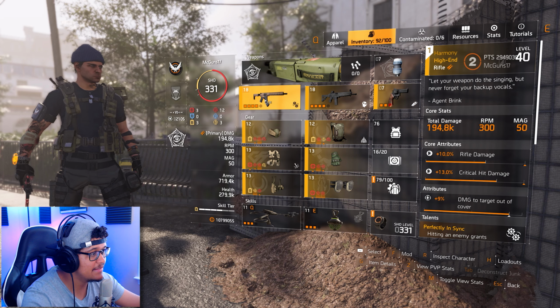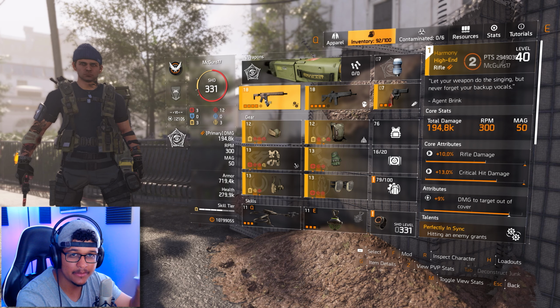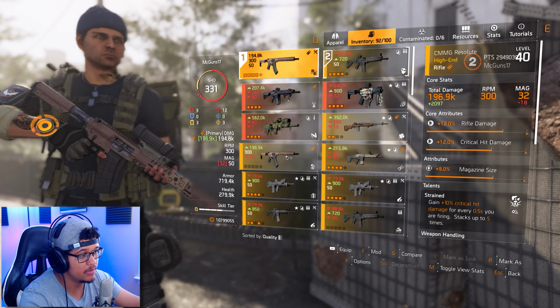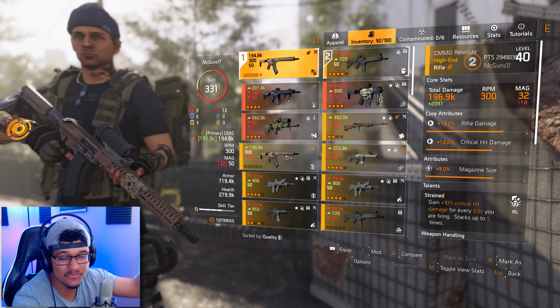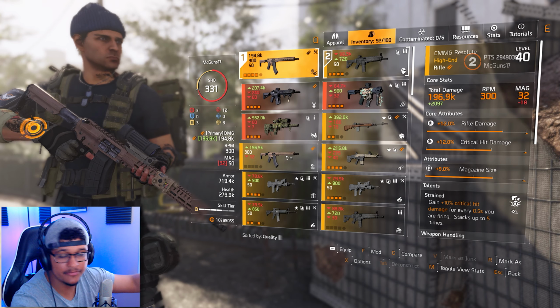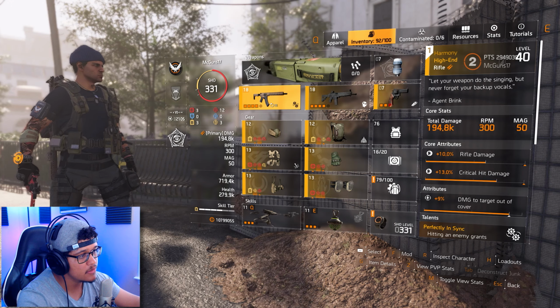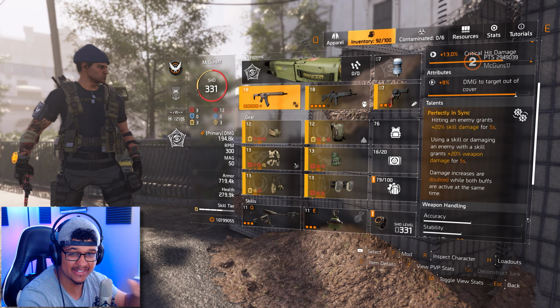So it's this weapon right here. This is the new named item coming for title update 10. It's called the Harmony. The Harmony is a named item version of this weapon right here, which is a rifle, the CMMG. That's a review for another video, but that's what it is coming from. The named item Harmony comes with a talent called Perfect in Sync.